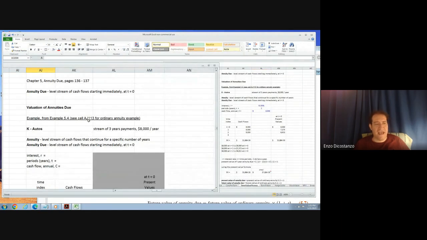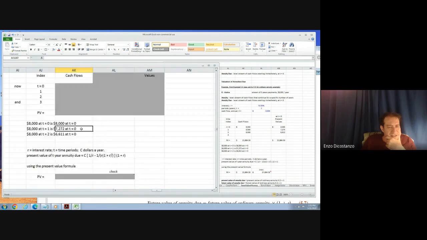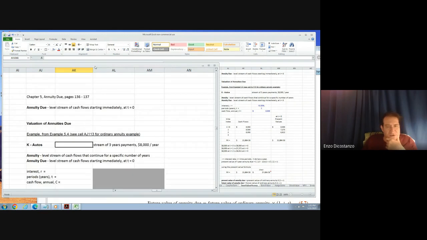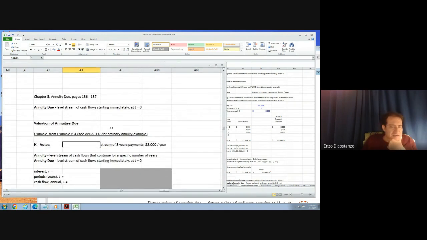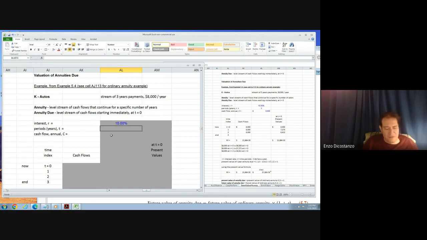This is the K auto problem. So we have this one to do, and two more. So yeah, let's get these three done, and we'll call it a day on all of this. We initially worked at this K auto problem with the annuity due, or the ordinary annuity, pardon me, which was 3 years at $8,000 a year payments, right? That's how this thing started. Okay, if we remember what we did here. So this would be what? We had a 10% rate, we had 3 years, and we had cash flows of 8,000.